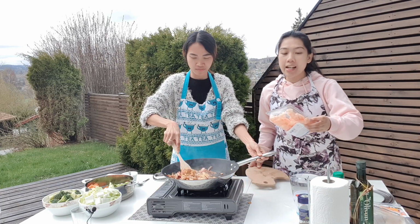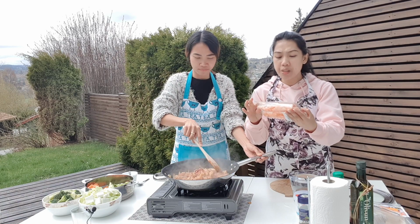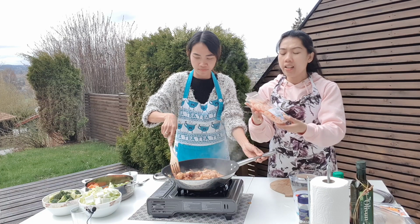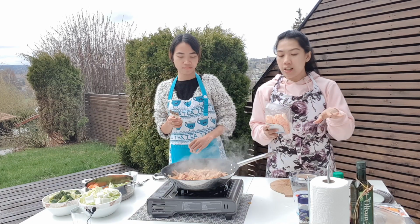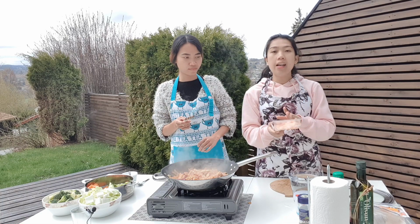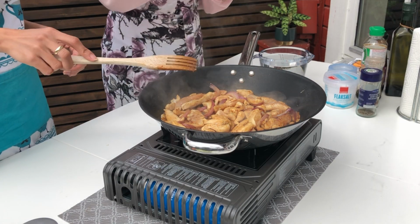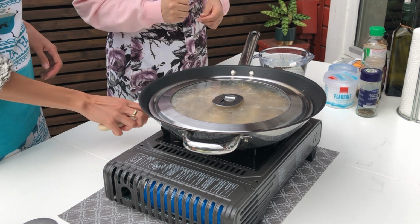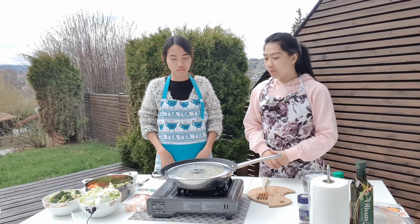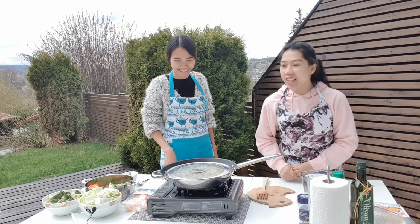So for the shrimps, guys, since this is already steamed, I think, and cooked, so we're going to add this later on, since the shrimps must be soft and tender. So, yeah, I think it's time to cover for a while. There. Smells chickeny.